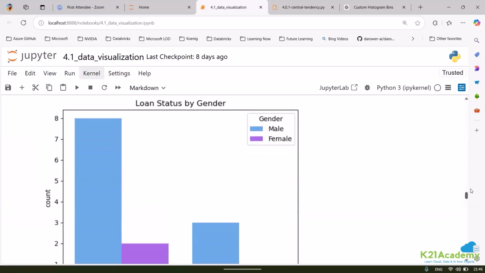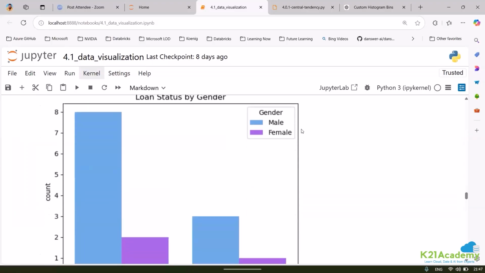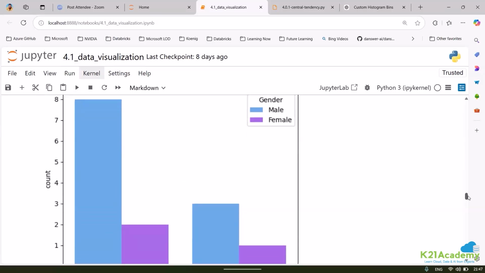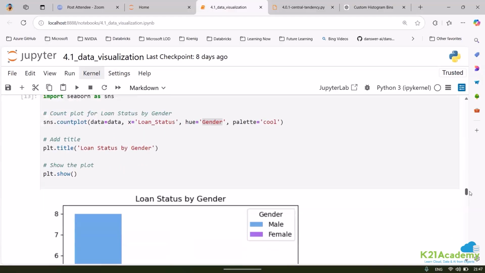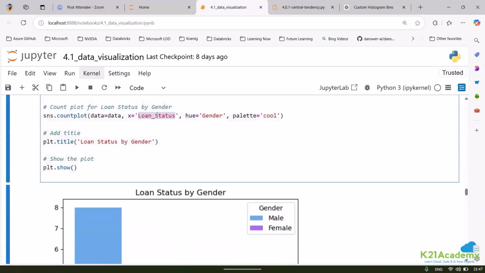How many people have applied for this, people who are male and female. We can get a category within this. So this is loan status, people who have said yes and no. And out of this yes and no, how many are male and how many are female, we are even able to get that. Hue basically means you want to get a segregation, you can say separation, based on gender for the loan status.